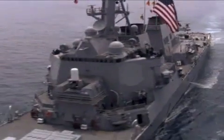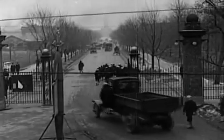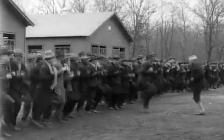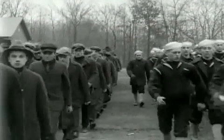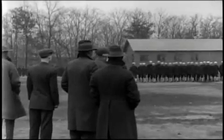The ship you are about to board is named for a man who never wavered in his dedication to the Navy and to his fellow sailors. In 1911, he led the very first division of recruits through Recruit Training Command. He was committed to ensuring that every recruit that stepped onto RTC soil would be able to serve their country to the best of their ability. That was only the beginning of his accomplishments.